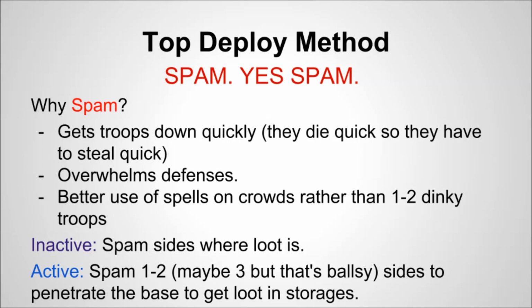So why spam, you ask? Well, you gotta get the troops down quickly. They die fast. They're low HP troops, so you gotta make sure that they go in there, they steal, and you're good to go. Spamming also overwhelms defenses such as archer towers, cannons, mortars, like they can't catch up. So you're bound to get a lot more loot that way than placing down a few troops there, a few troops here, and it won't be as effective.